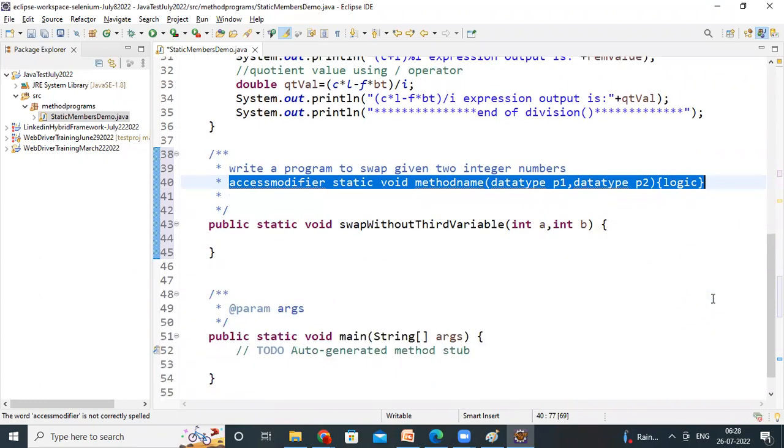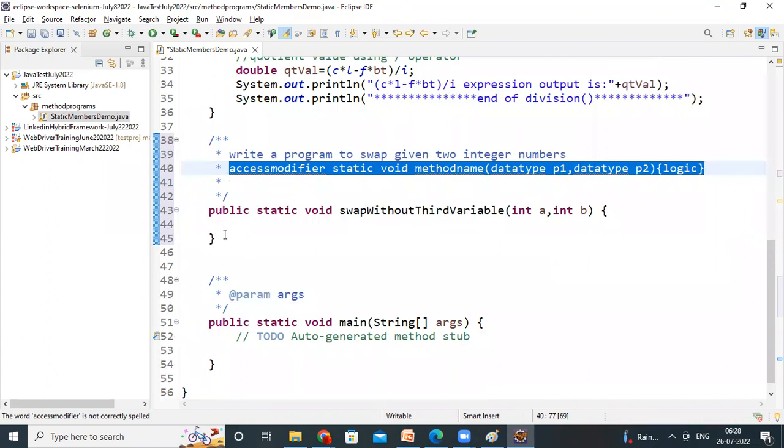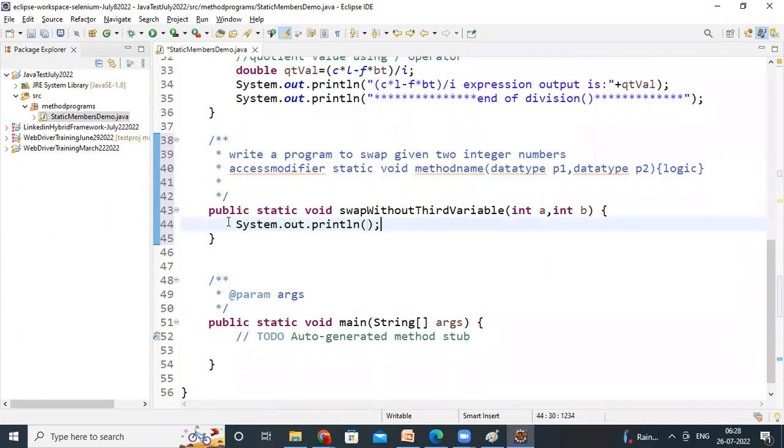That more practice is necessary there to get that confidence. So I'm going to print first A and B values before swapping. Let's print before swapping A, B values. So before swapping A value plus A plus B value plus B. I'm appending. See, this is all one string, right? String from here to here, one string, right? Will you agree?